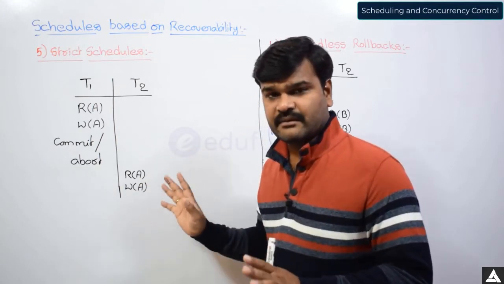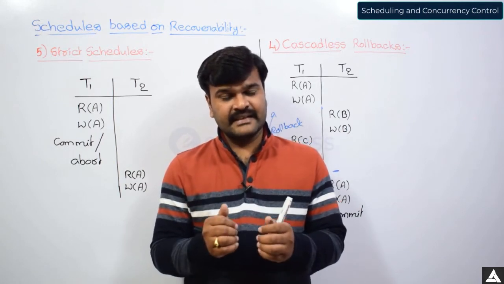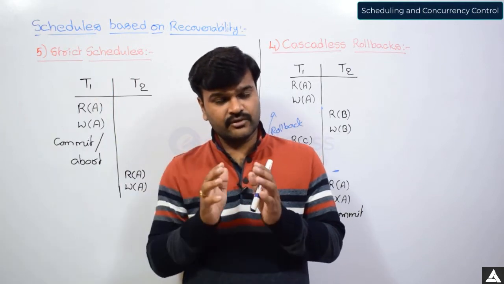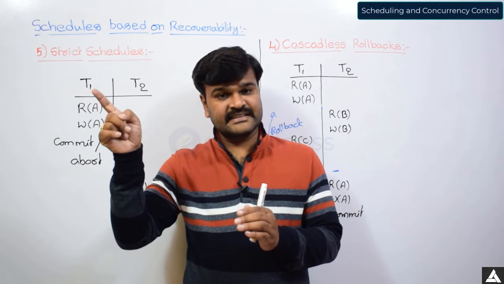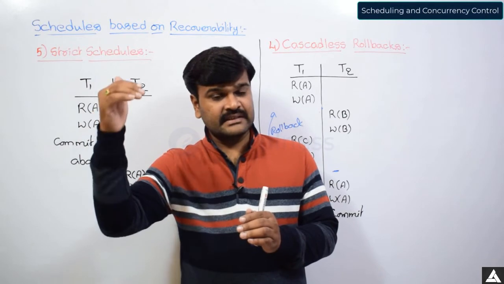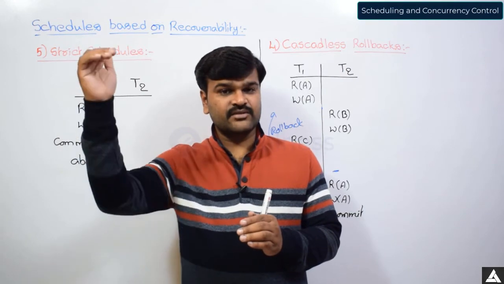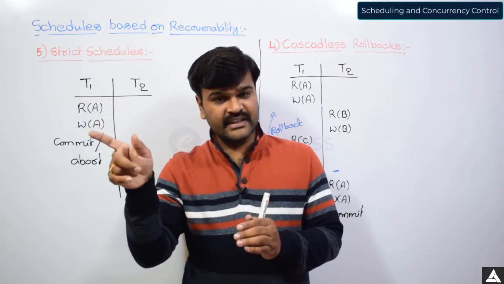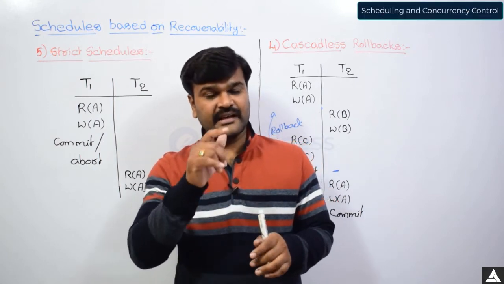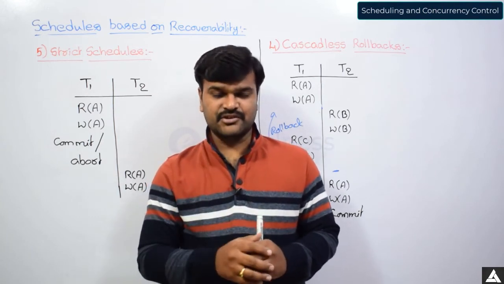So that is very simple. You are always strict that whatever data you are going to read, if that data item was already read or written by some other transaction, you are going to read it only if that particular transaction either commits or aborts. That means either it is committed so that updates become permanent, or aborted, that means going back to the original value. In both cases only, you are going to read or write. Otherwise you are not going to read. Such schedules we are calling very strict schedules.